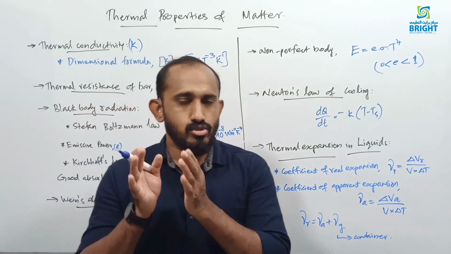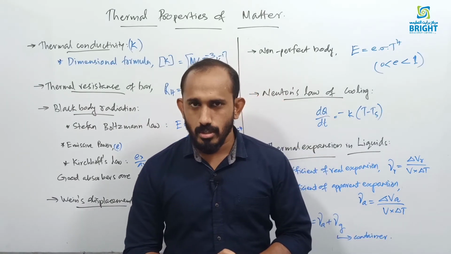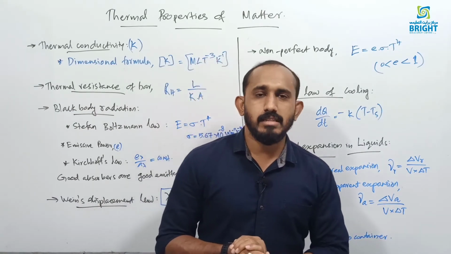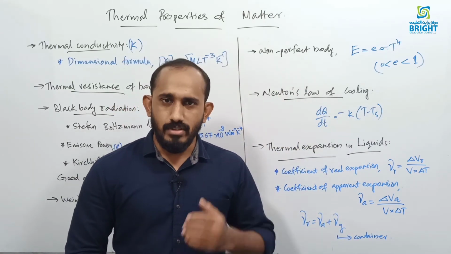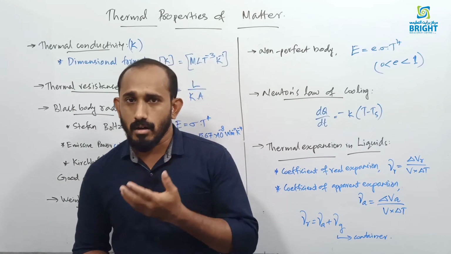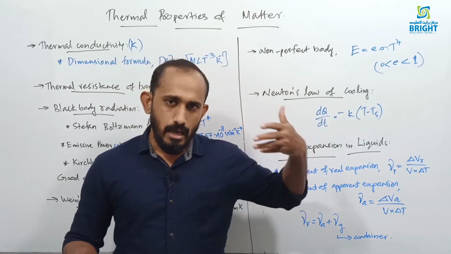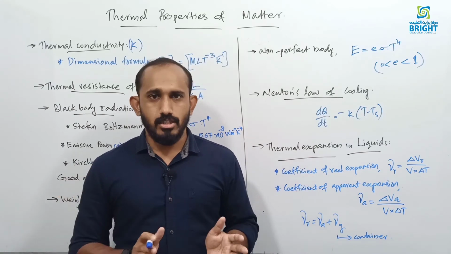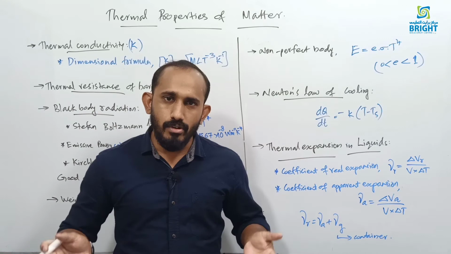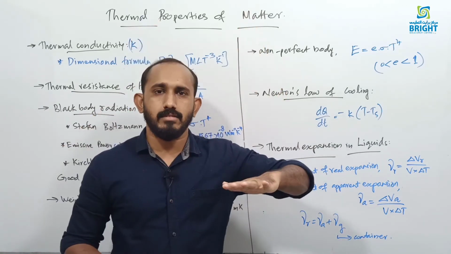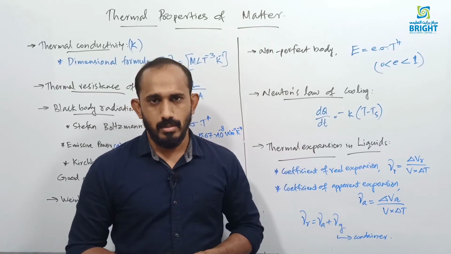So here we got two modes of transfer of heat, conduction and radiation. I hope you understood it. Now in convection, as I told you already, there is actual movement of particles. Because of that we have effects like sea breeze, land breeze and so on. When the land side is at higher temperature, the hot air moves upward from the land surface. At that time the cold air from the sea surface comes towards the land.